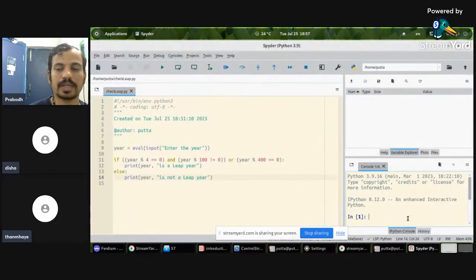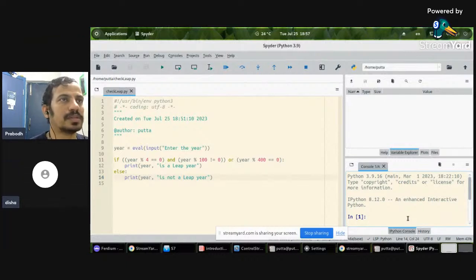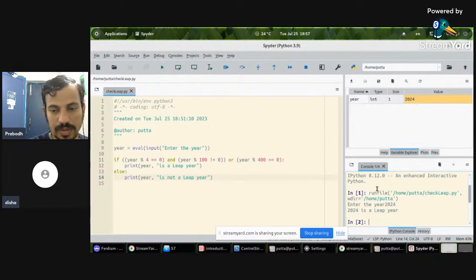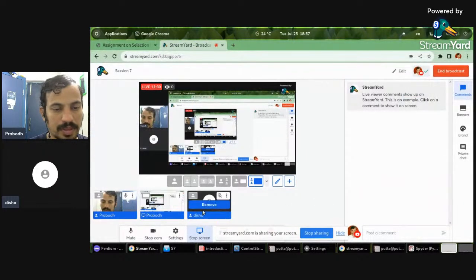Yes. Okay. Correct. Okay. What about 2100? What is the output for 2100? 2100. 2024 is a leap year.